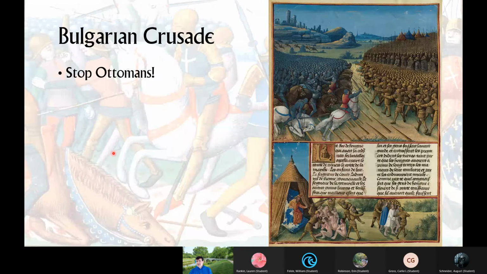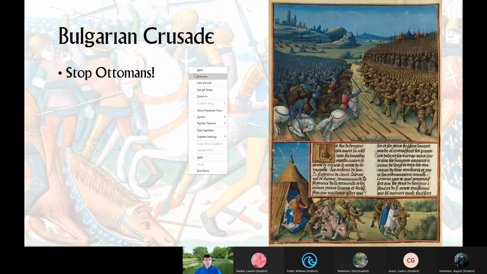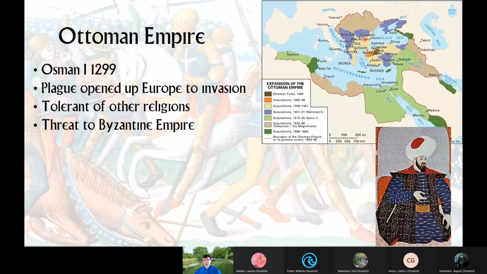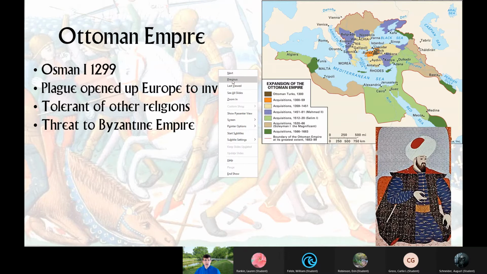Now, Europeans seeing this crisis would actually have a couple different crusades called the Bulgarian Crusade. And this actually happened during the 100 Years' War to stop the Ottomans. Western Europe sent a few thousand warriors. In fact, this is kind of the last little bit of the crusade. A lot of French knights who, like, I don't want to fight the British anymore, would join up to fight and stop the Ottomans in, sorry about that, I should put a map here, right here, to stop the Ottoman advance as they saw them as a real threat to pour into Central and Eastern Asia.